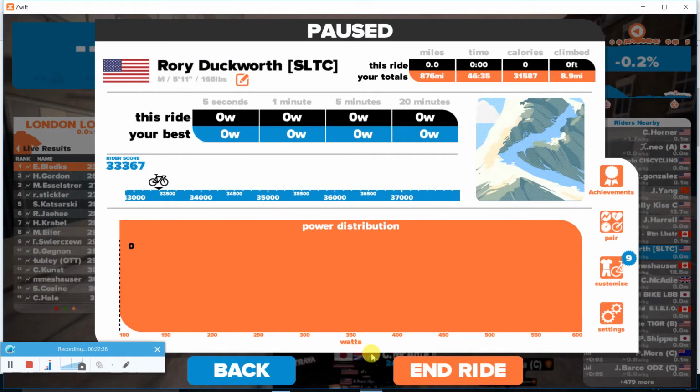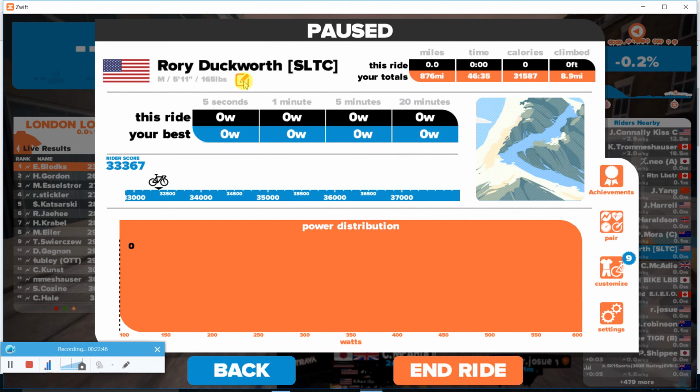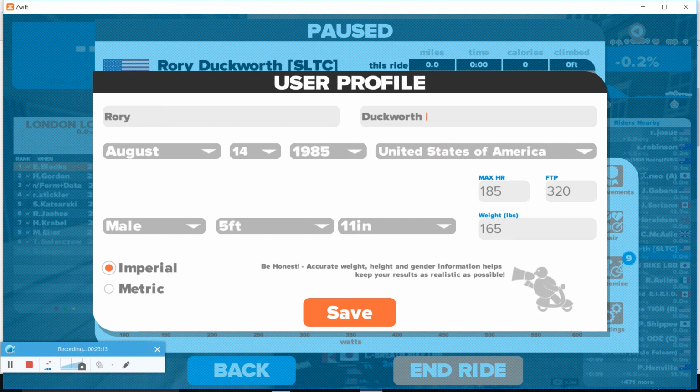Let me close this. And this is where you change your name. So right now I just have it on our club name, SLTC. But if I was doing that ride, then you can go in here, and this is where you would put like the KISS. And that just basically means you're indicating that you're part of the race, so people know where you're at. And then when they do the results, they can include you in that result. So I'm not going to worry about that right now. I'm going to put it back to our club name, of course, and represent.